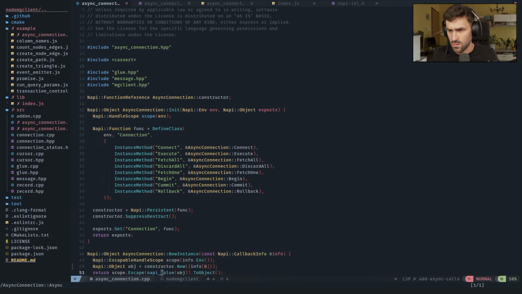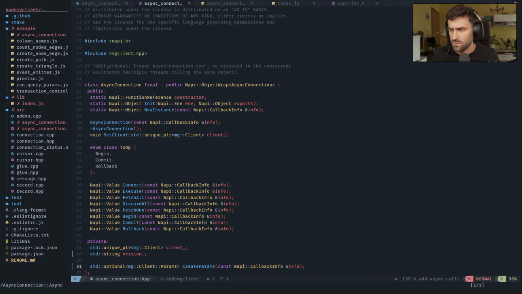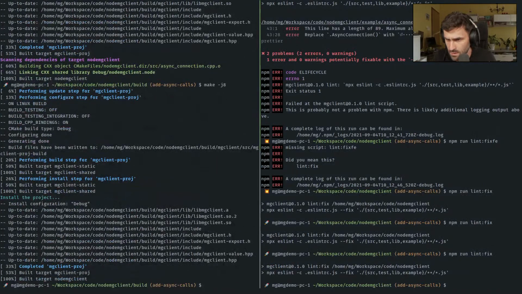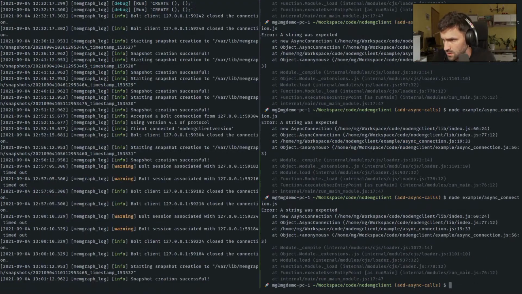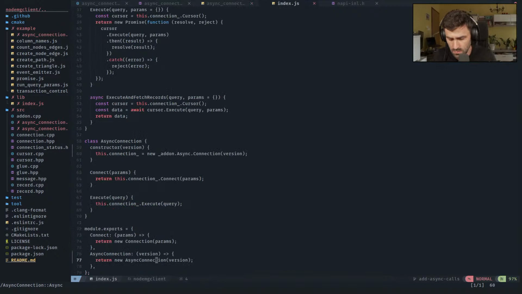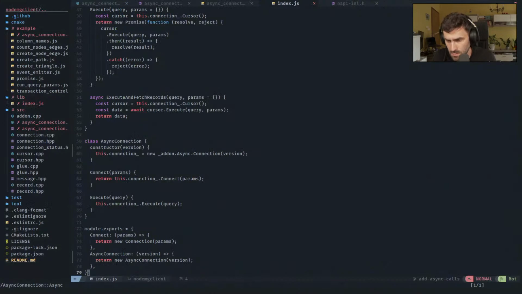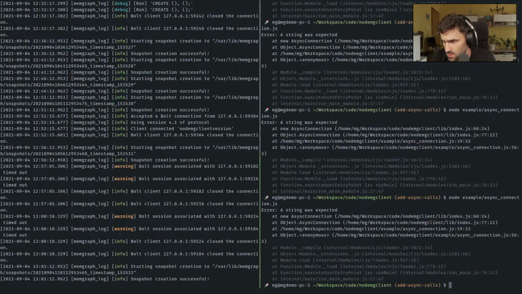Wait. I'm a bit confused now, sorry. This works, but if I call this, it fails. Index 60, index 70, 60. Async version, async version.